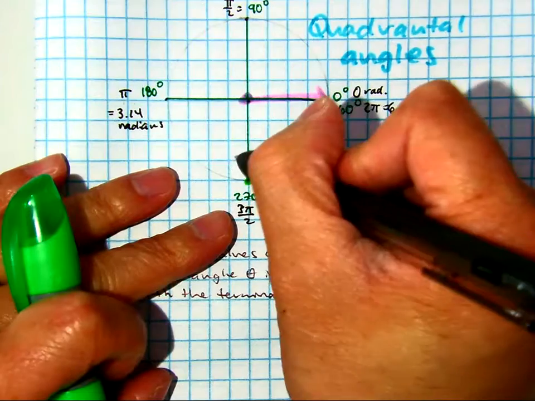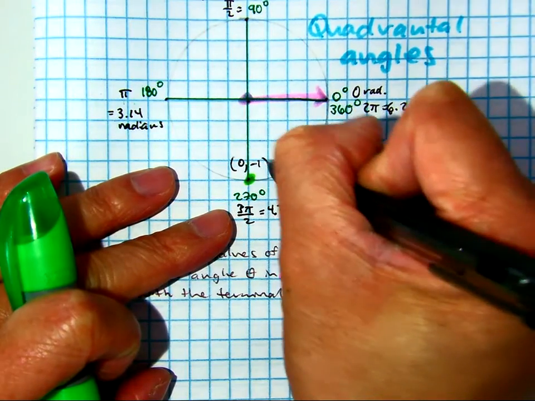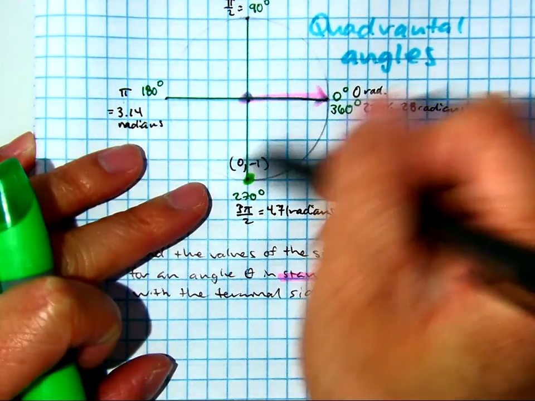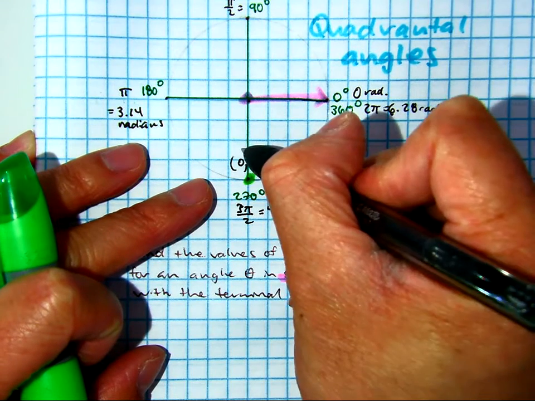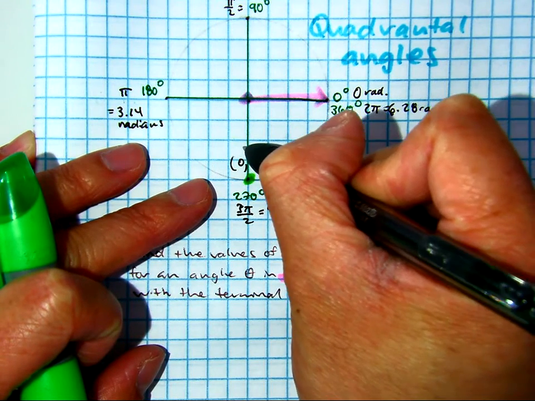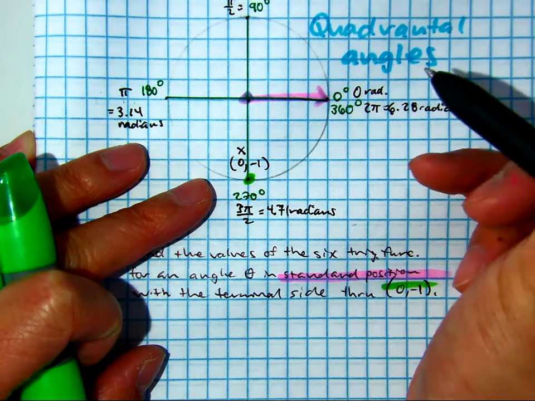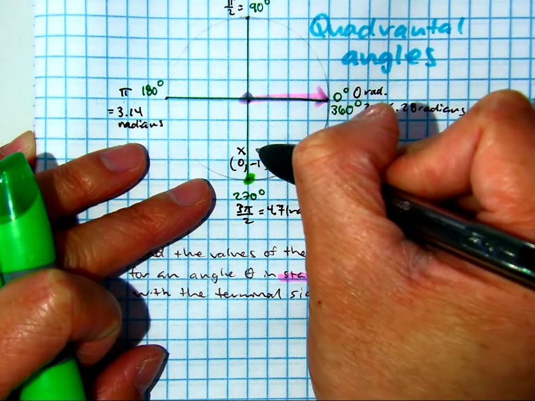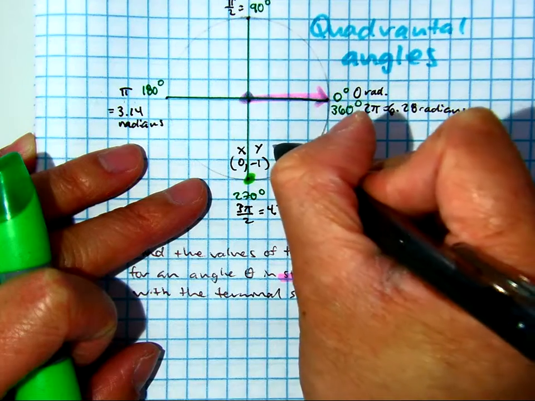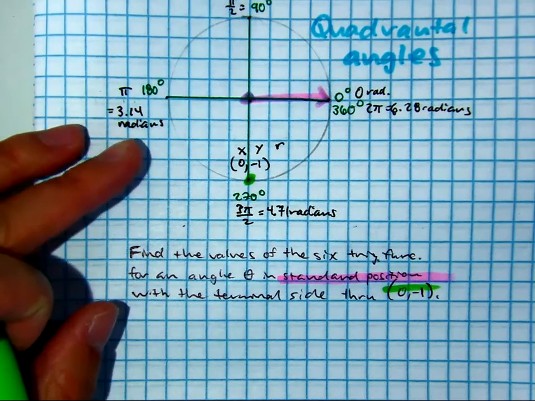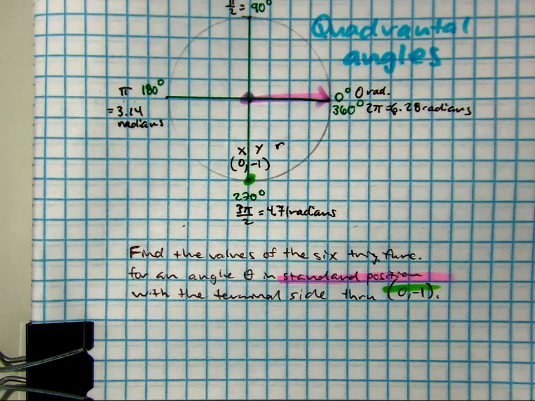Let's write the ordered pair, 0, -1. So again, if I could erase all the coordinate plane, I would right now. So my 0 is the x-coordinate. The -1 represents a y-coordinate. And then I'm missing the r value. Partner B, tell partner A, how do we find the r value? Ready, set, go.